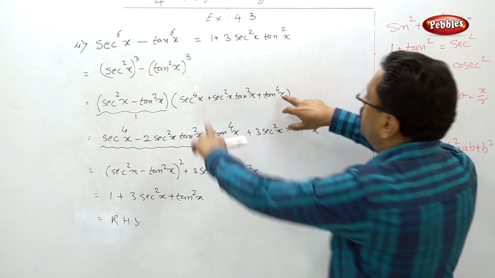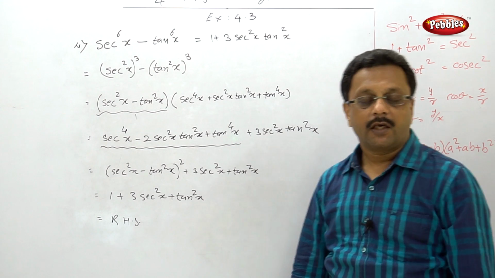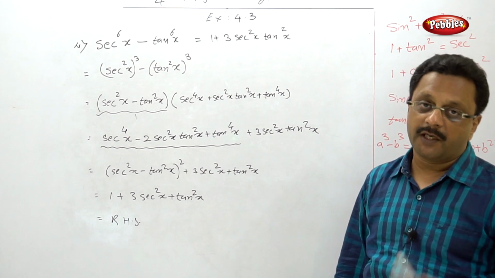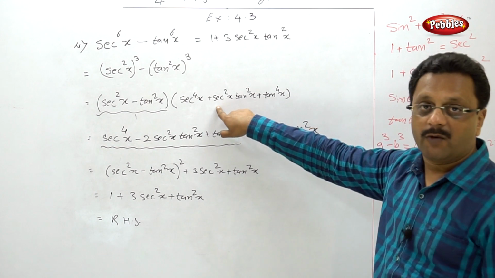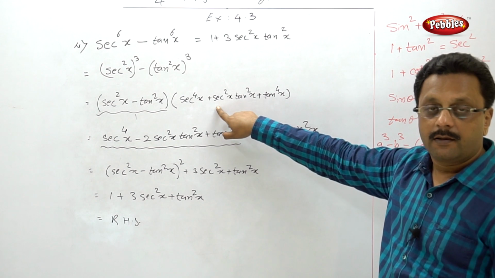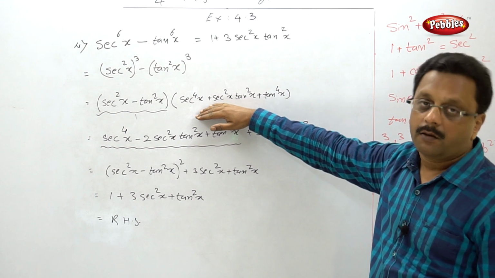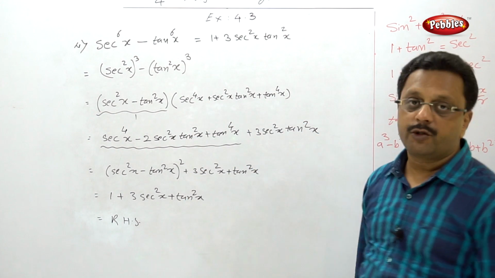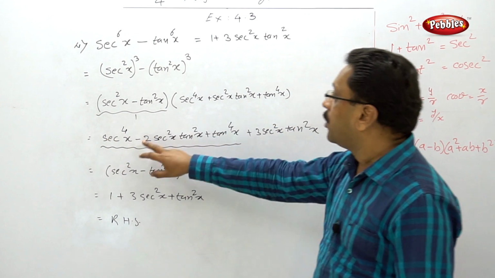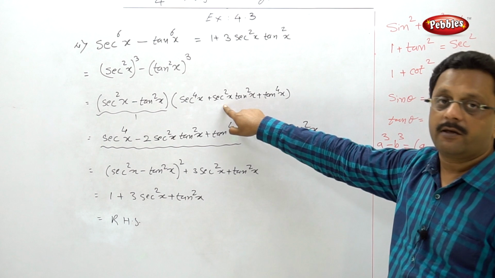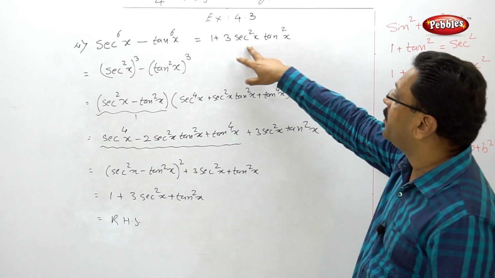Now here, this can be a perfect square if we have minus 2ab or plus 2ab in between. Correct? But we want 1 here, 1 sec square tan square is there. So to keep it remaining here, what we should do? 2 we want. So either we should take 2 or 1. If we take 2 sec raised to 4 plus 2, then what we have to take here to get it 1? Minus 3. But do we want it here? No.